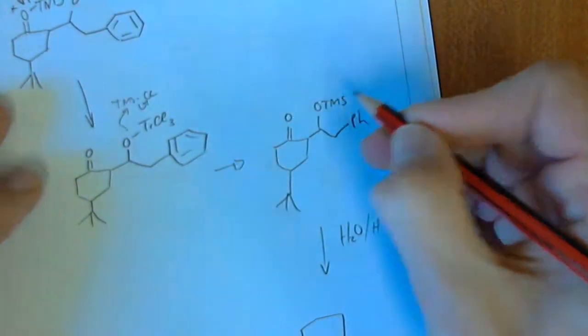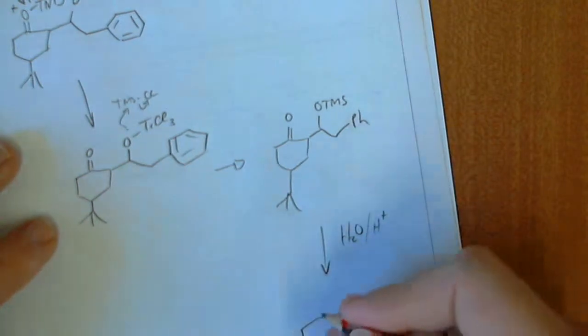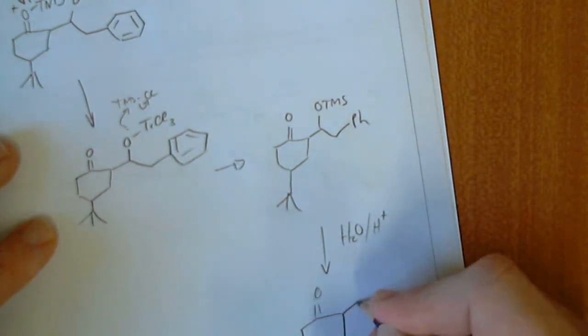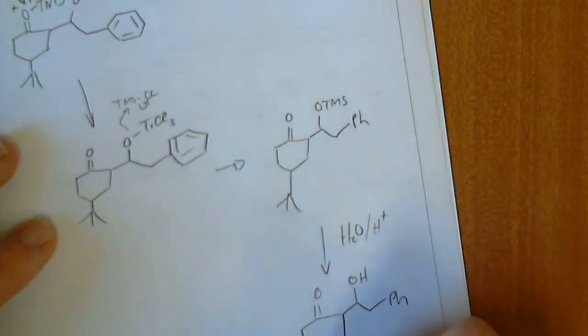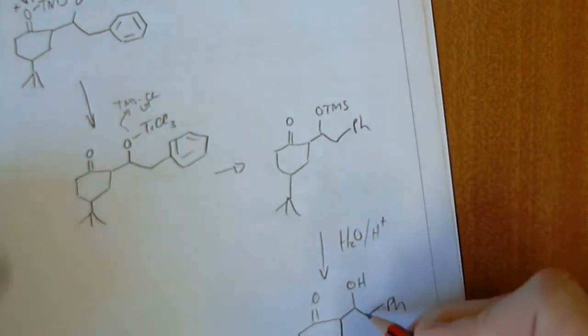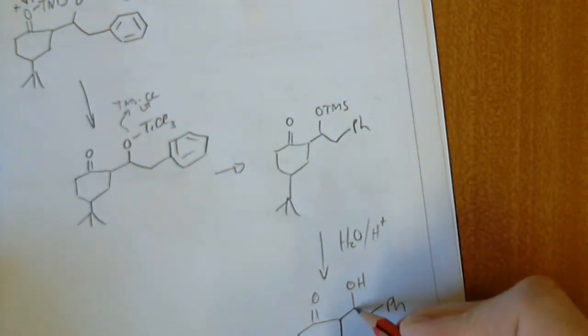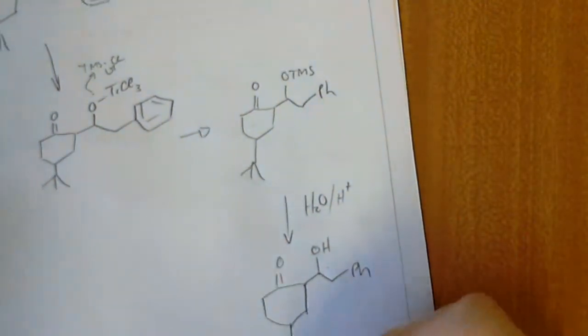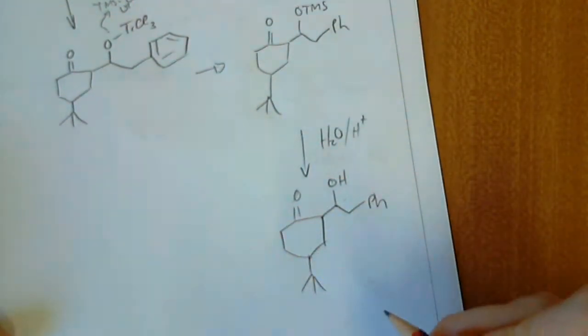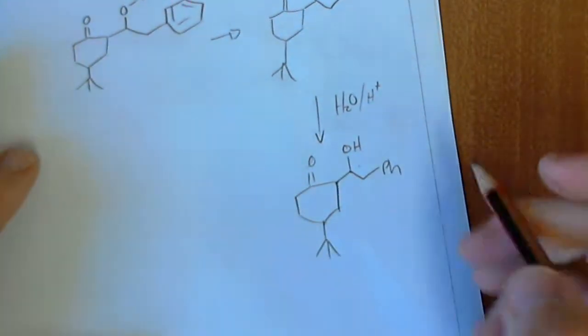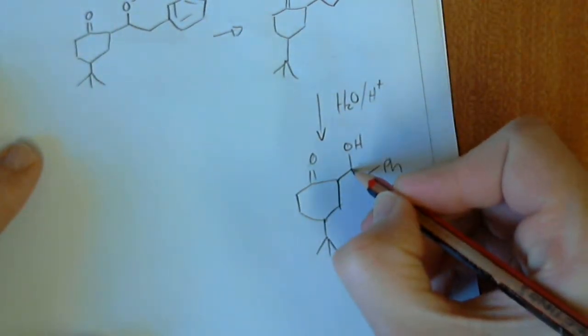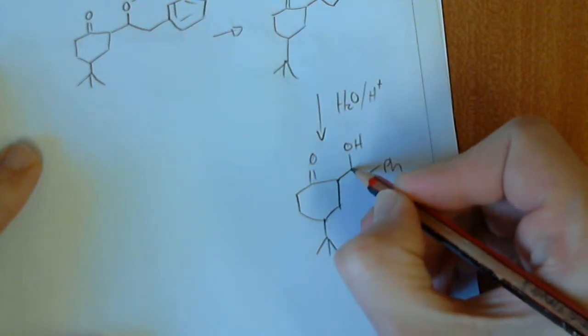We think of the TMS as almost like an H, right? And the phenyl and the OH. So this is the product. We're actually forming two new chiral centers, here and here. Well, also by analogy, I guess this one becomes a chiral center from not being one in the beginning. And we don't worry about this chiral center. I'm not dealing with that one.